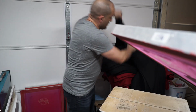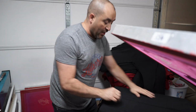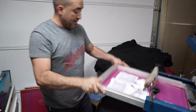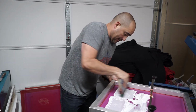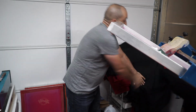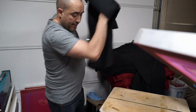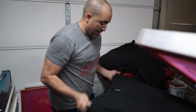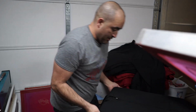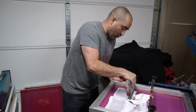Also, when you're working with hoodies, make sure that you don't leave the hoodie under the flash dryer too long, because that's another way that the hoodie can shrink. You don't want it shrinking and messing up the, what do you call it, the print. So you want to work a little faster than normal.